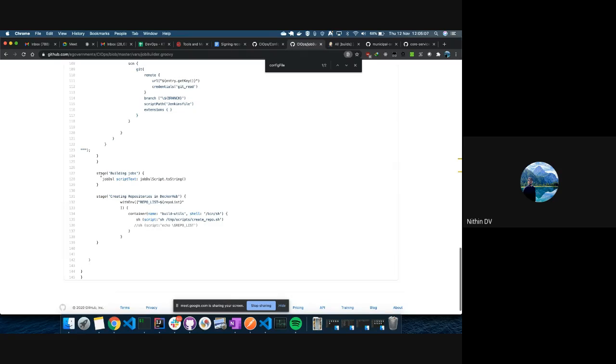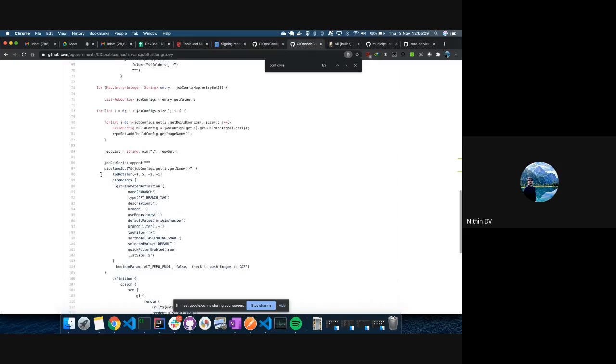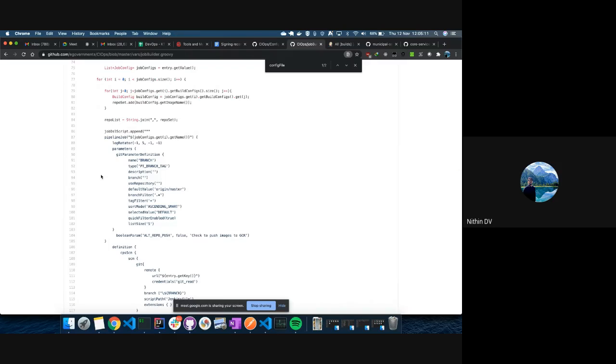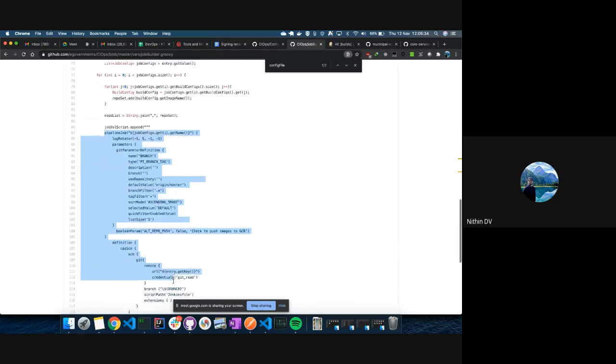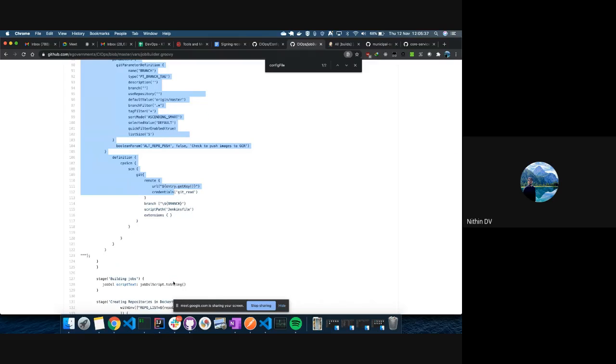Now, apart from that, building jobs is pretty straightforward here. What we do is we go to each repository, get the build config file, and parse it. Based on the build config file, we'll create this job DSL script for each job. Once we have the job DSL script for all the jobs, we will give that script to the job DSL plugin. It will execute that script on Jenkins, which will give the job pipelines themselves. With that, the job builder process is complete.